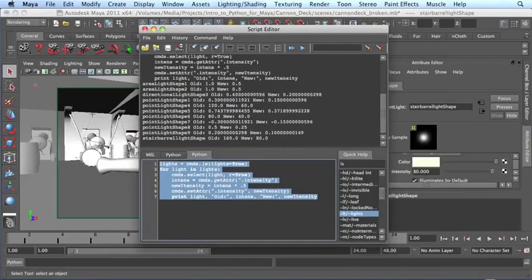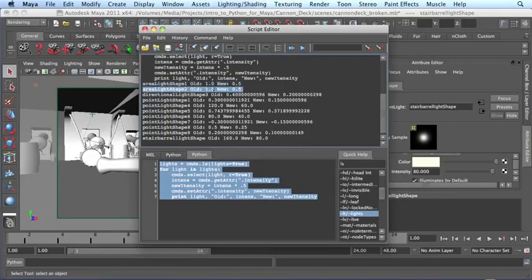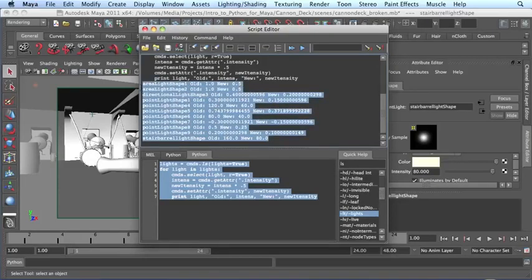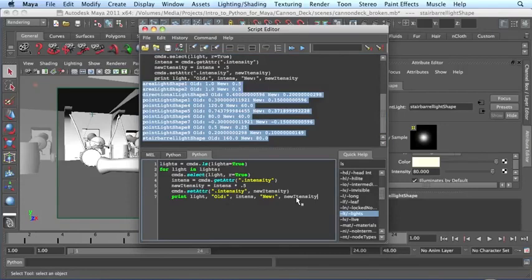And you can see what happened is it looped over every light, and it told you that was the old value, that was the new value. So what's really cool is we didn't have to go through each light and select it and do the math and figure out what half of each one is. We could just loop over each one with a common value to change them all by. And again, we could wrap this up into a function and pass it a list of lights and even another attribute for the intensity to change it to. And that way we have a function for changing all the lights in our scene.